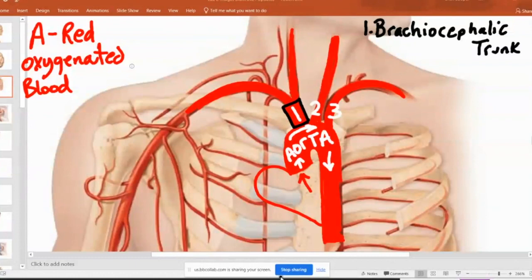Who remembers what brachium means from AFP1? Yeah, your upper arm. So it's telling you, oh, it's going to go to the upper arm. Well, not first. First, it's going to go here, and then it's going to come down here, and eventually, it's going to go to the upper arm right here, okay? And it's also going this way. Where is that going? So let's just say head right now. Yes, it goes to the brain, but it's going to your head, okay? And your brain and other things that are up there. So this here, 2, is just like this here, okay? They're going up through the neck toward the head.